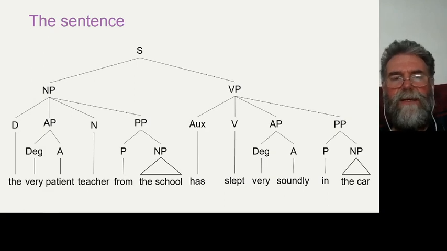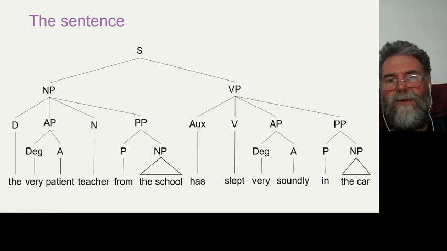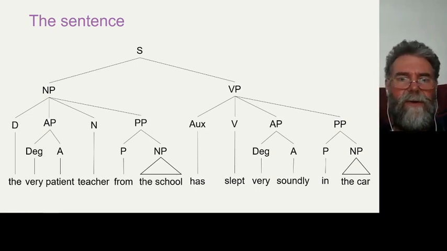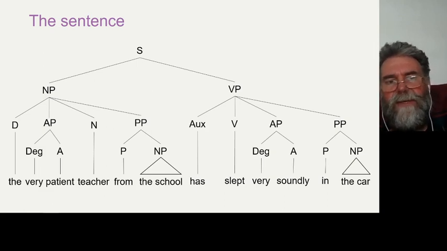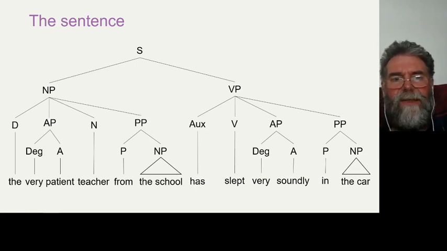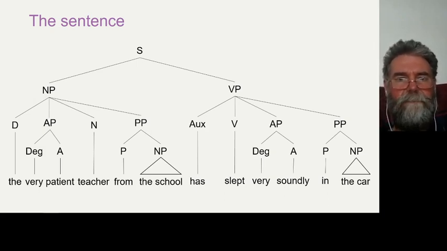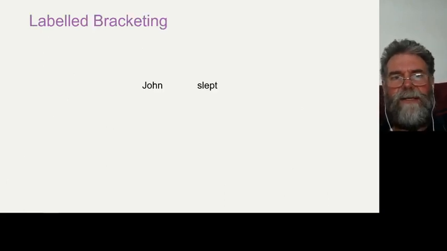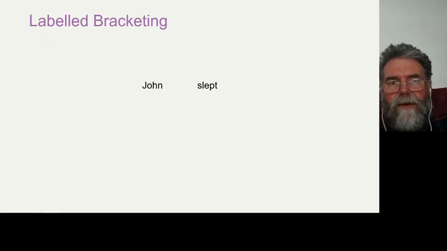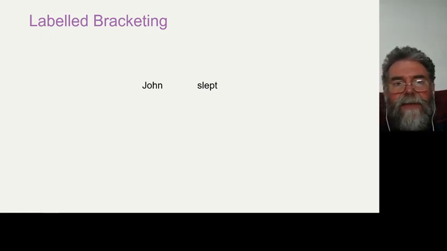Okay, and this is known as the structure of the sentence. And we're representing the structure of the sentence here in terms of what we call a tree diagram. It's called a tree diagram because, well, it looks a bit like a tree. It's got branches coming out from certain parts, and those things branch into other branches, and then right at the bottom we have the words, which are a bit like the leaves on the ends of the branches. Now, we don't have to represent sentences using a tree diagram. There are other ways of representing exactly the same thing.